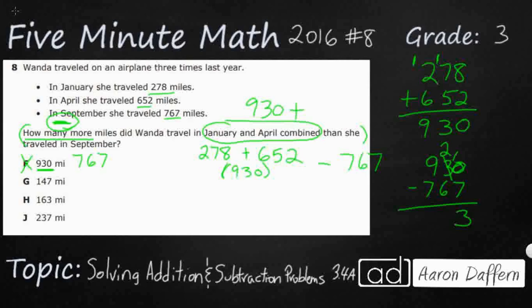Now I've got 2 minus 6. I can't do 2 minus 6. What I need to do here is take 100, leave 8 hundreds behind, take that 100, break it up into 10 tens. So instead of 2 tens, I have 12 tens. You always need to make sure when you're subtracting like this, you always have a number that's larger on top. If you don't have one that's larger on top, you need to borrow or regroup from the next largest place value. So 12 minus 6 is 6.